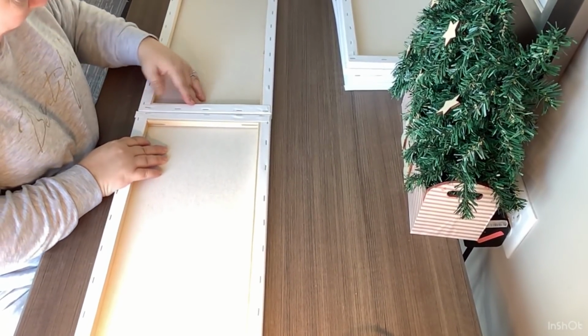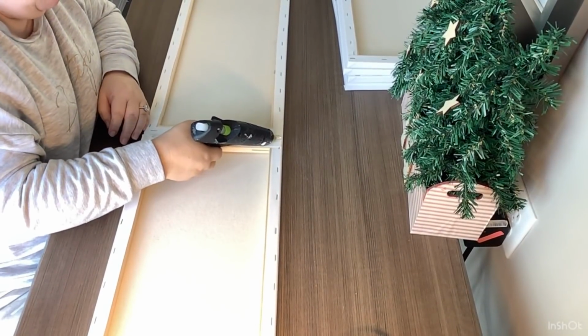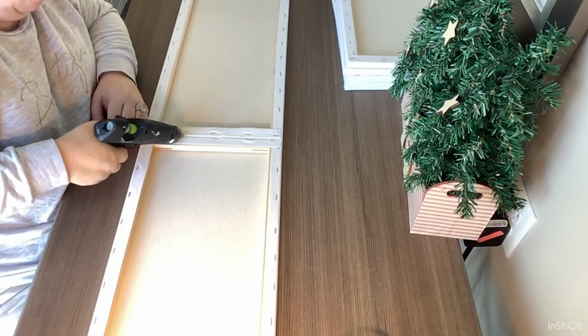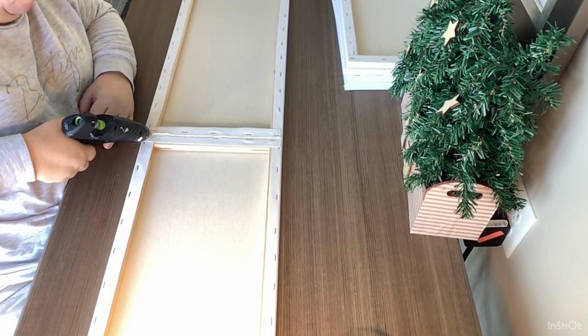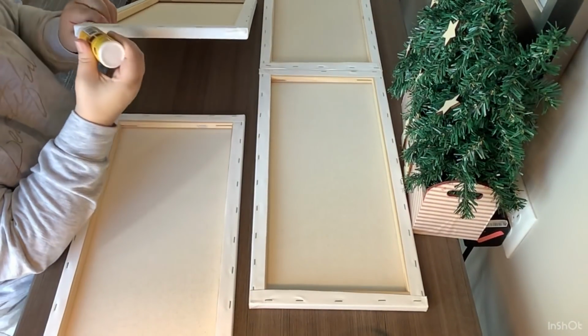All I'm going to do is use some wood glue and some hot glue, and we're going to glue 2 together. Then when that sets up, we take our glue gun and we just make a pretty thick line of hot glue in the crease. Now we're going to our second set of 2.